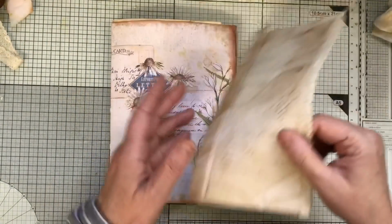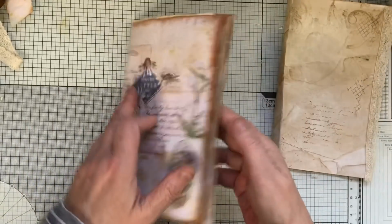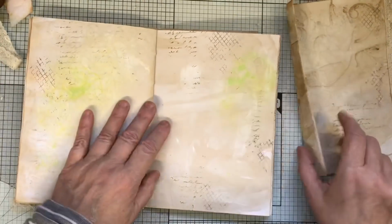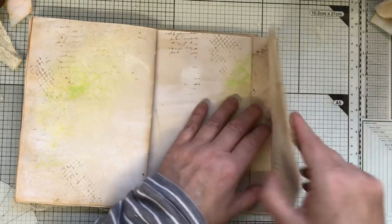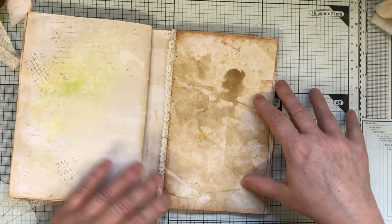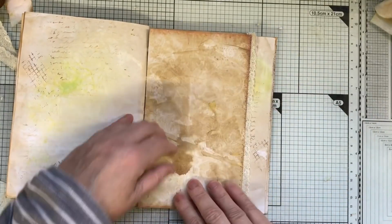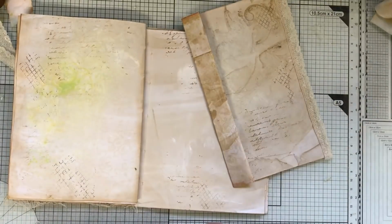Okay, we have this left now. All right, and the writing's going down that way, so I thought I'd create a flip with this because it's the right size and it's got lace on it. So it's going to go somewhere like that or there. I think I'll go a bit further back there, and stick it in there, and we can create a pocket with this. Yeah, and also a flip going in that way. Yeah, quite like that. Or we could literally stick it down there and create a nice big pocket here and not see any of the inside at all. No, I'm going to do it that way. I'm going to stay as I thought.